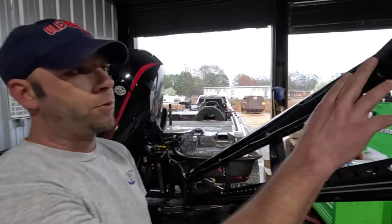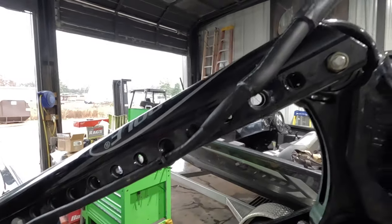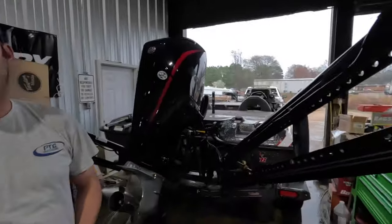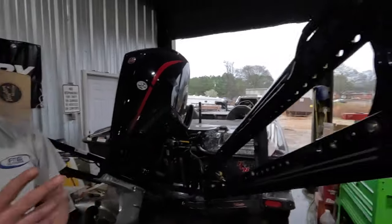So whenever you come in to swap out your brackets, they're also going to swap out the wiring. I was always concerned about it — I would not bring the brake system below the water surface because I was worried. But now you can throw them all the way down with confidence.